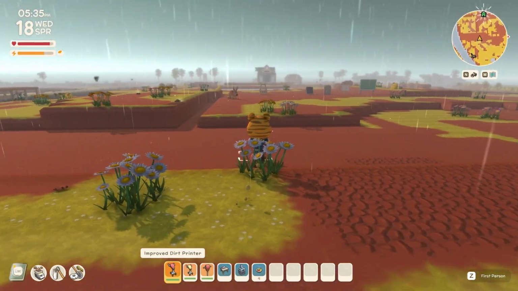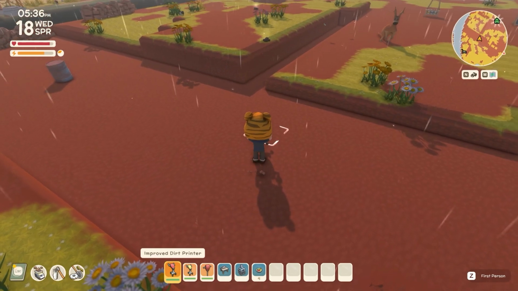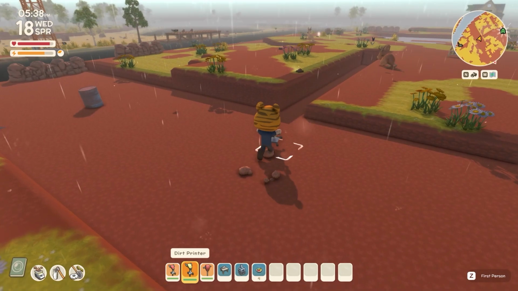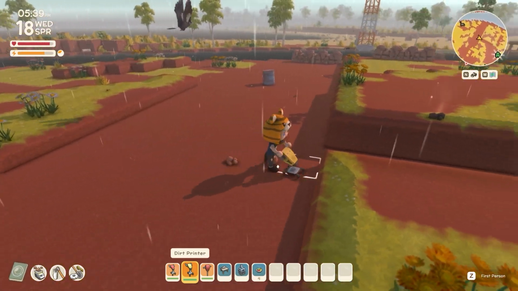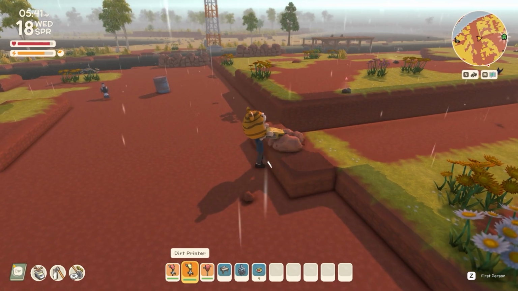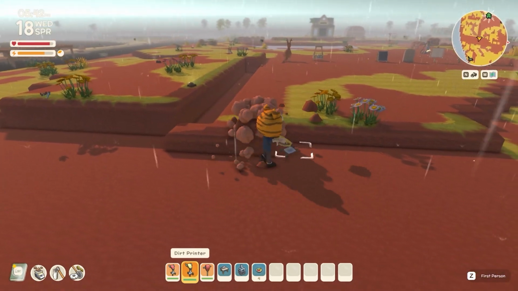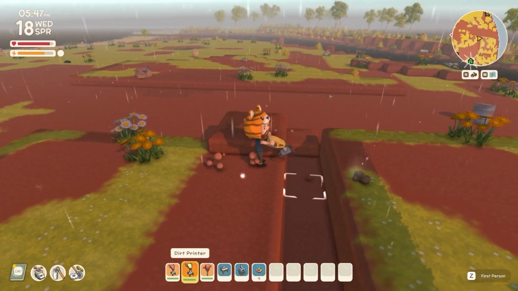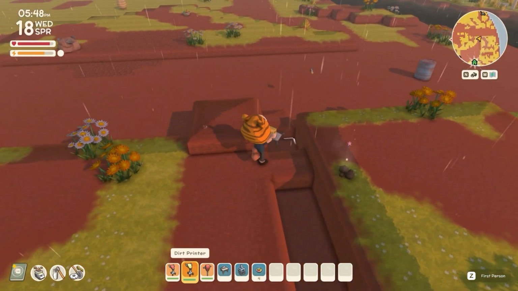Alright, so I'm going to demonstrate some of the new tools that Franklin has, and one of them is the dirt printer. Just like the name says, it prints dirt. It's pretty cool. It makes a little clicky sound. And you'll have to charge these tools as well. I actually think it's a really nice addition to Dinkum.